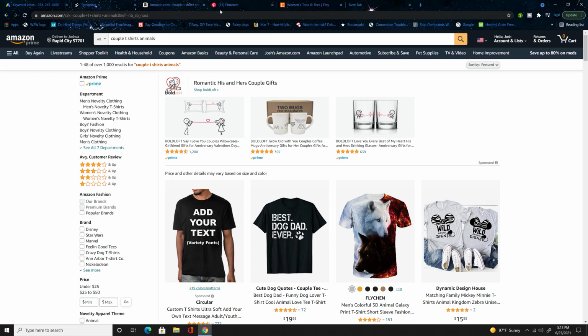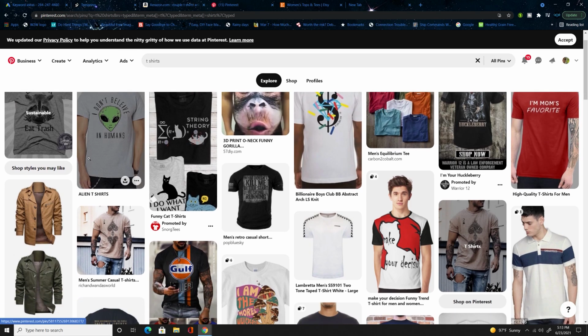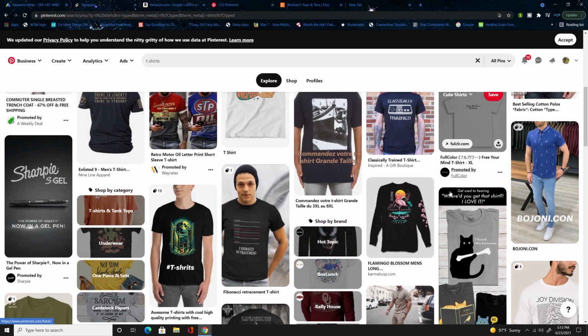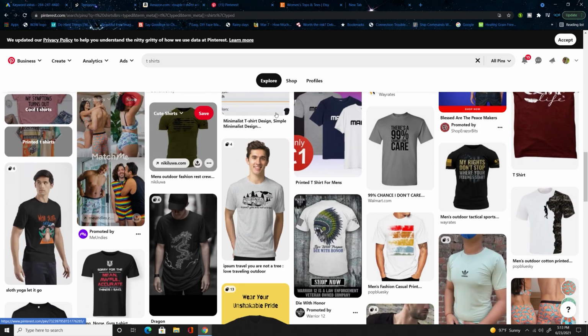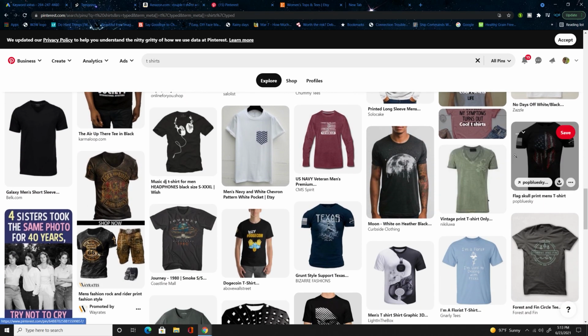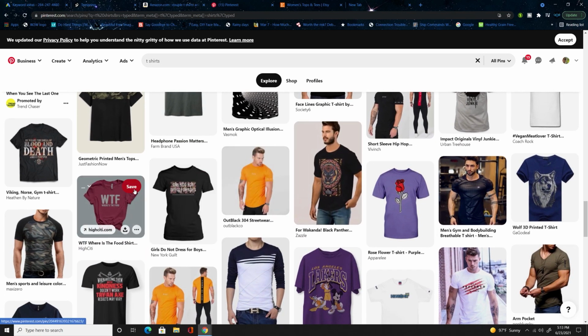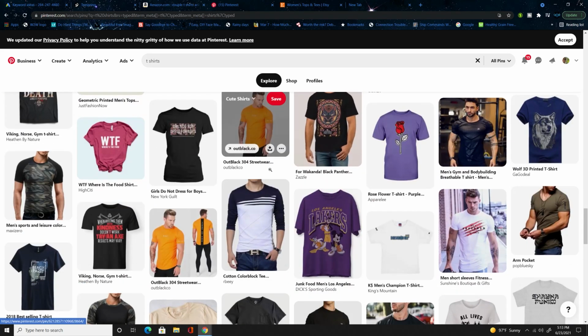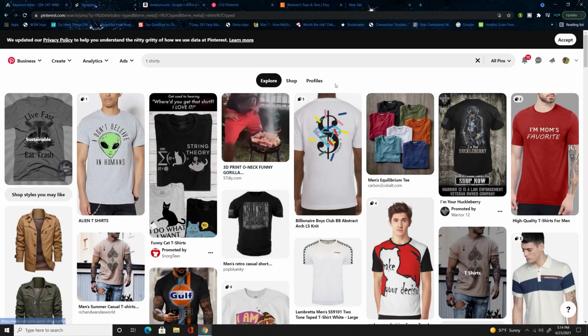So you can also go to Pinterest, where if you type in t-shirts, you see what type of pins pop up. Not quite as accurate because it's more likely to bring up according to you, but it is something that you can try. It's also a great place to get ideas of what type of other t-shirts are out there. So obviously, I'm not going to type in my couple t-shirts animals here because it's just not going to get anywhere. Pinterest attunes itself to you. So this is more for if you're looking at ideas that actually interest you.